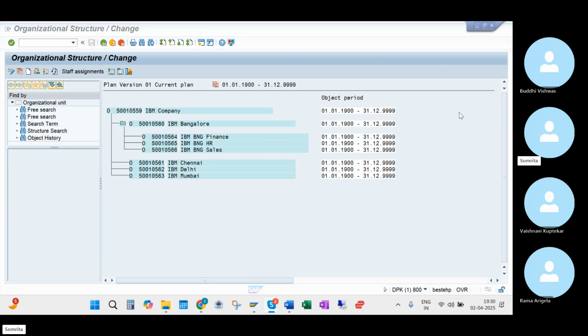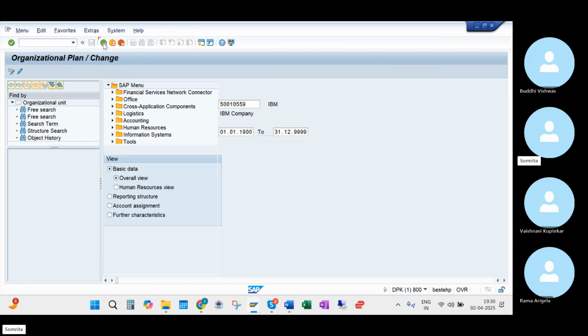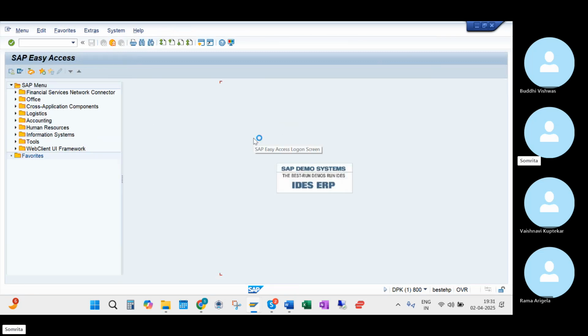See, the process is repetitive. What you have to take care of is the validity. Fine. Okay, one thing I'll show here. Suppose till here you have prepared and you have come out of the window. Suppose you again want to go to the same structure where you are modifying the details.